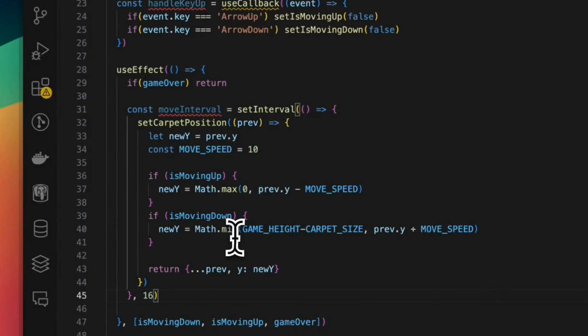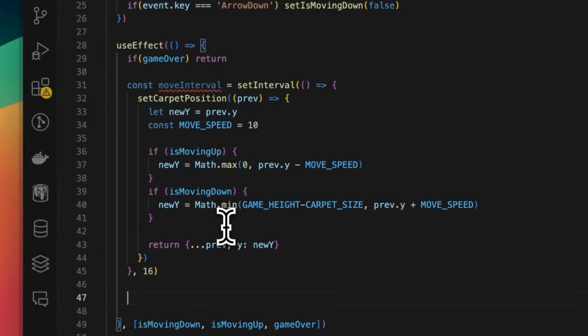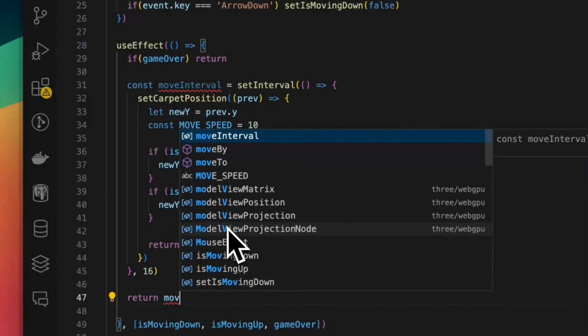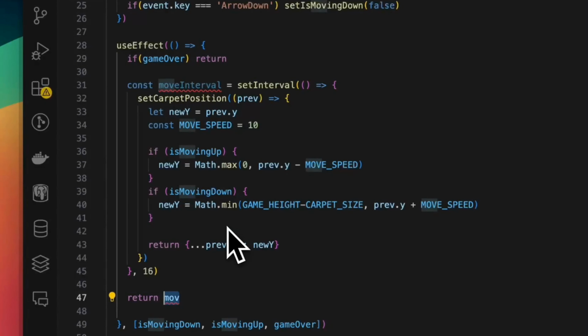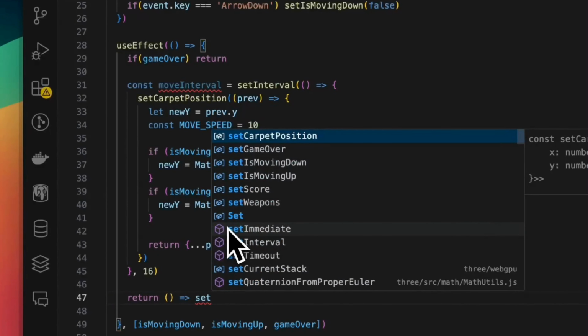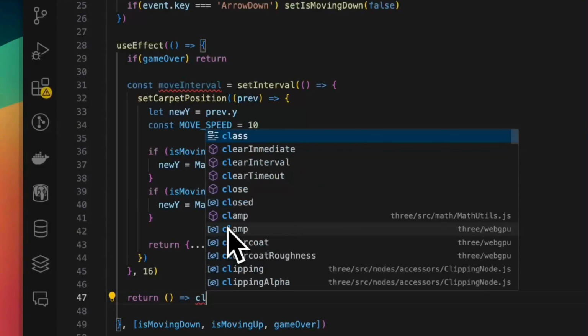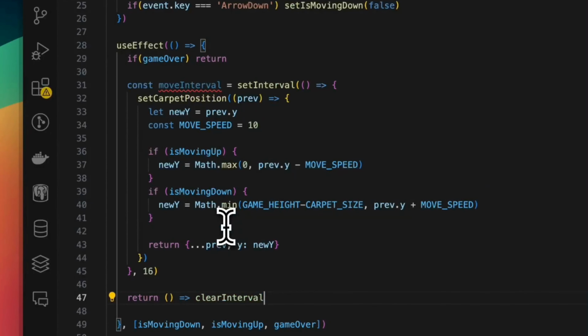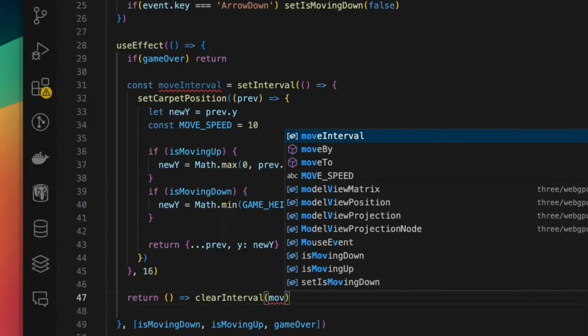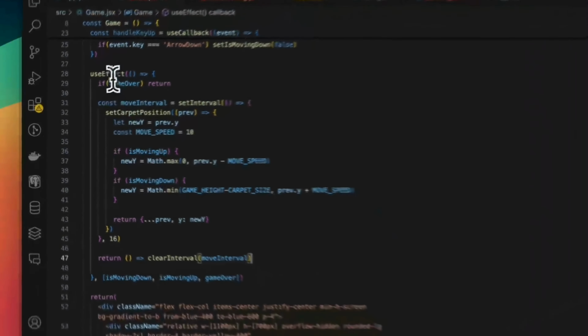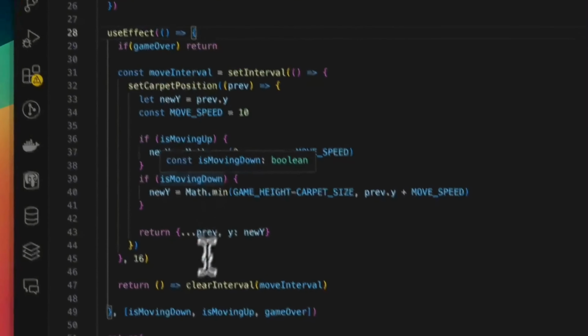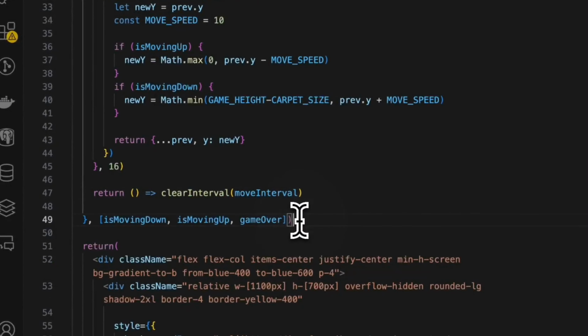And finally, we need to return a clear function so that we can clear the interval we created. So return clearInterval, and inside of this our moveInterval, so that we can clear it after the useEffect has run, for performance benefits. Okay, so this is all to move our character.